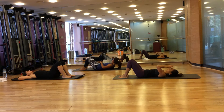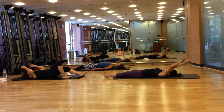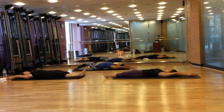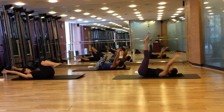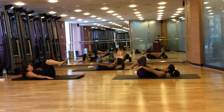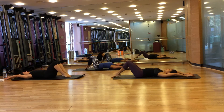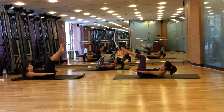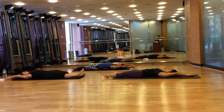Next we're going to do is preparation for the hundreds. Stretch your feet out and your arms all the way to the back. Now breathe in, bend your toes, bend your knees, and breathe out — curl your chest forward, bring your legs up, side rotation, hands by your side. And breathe in, lower your legs, chest up. Breathe out, extend arms and legs away. And three more — bend your knees, slide your toes, curl your chest up, feet up, and hands by your side. Breathe in, lower your chest, lower your toes, chest up. And breathe out, extend arms and legs.